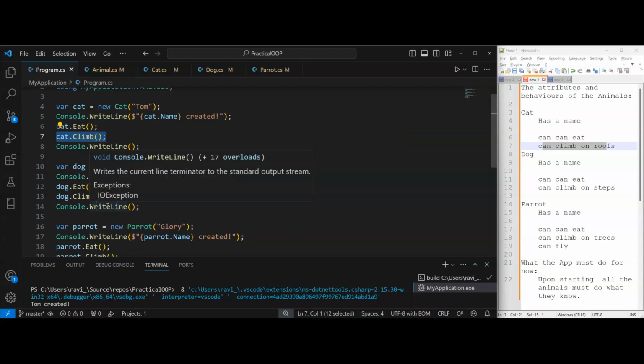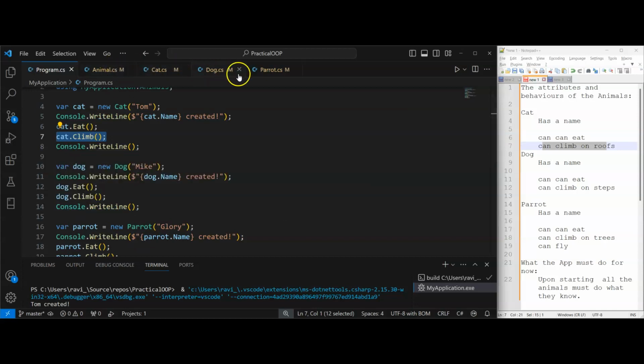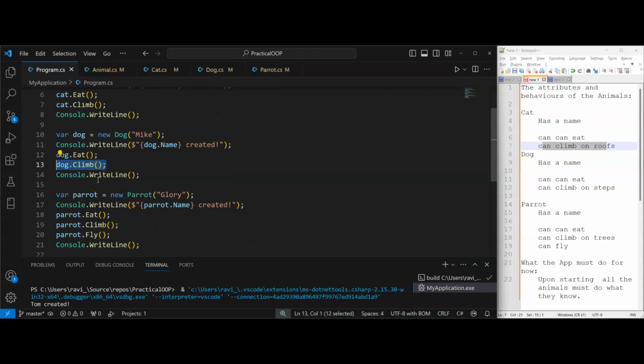So basically, these are all similar things, but these are similar behaviors on similar objects. So how you call it is also similar. So this level of polymorphism makes the code much easier to understand, to extend, and to keep it uniform, so that we can actually build much better code.